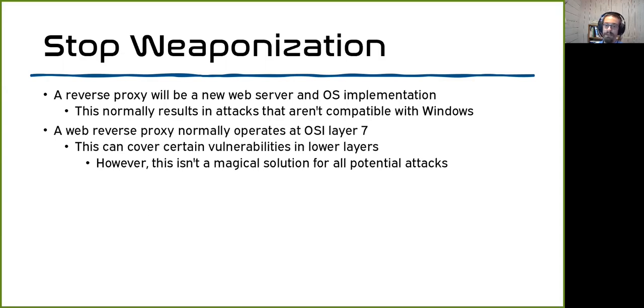But it's worth noting that certain attacks in the application layer will go ahead and pass through a proxy. And we'll talk about that when we get to some later slides about what the proxy can do, and the different implementations and how they work. But let's take a look at how we can bypass some weaponization.